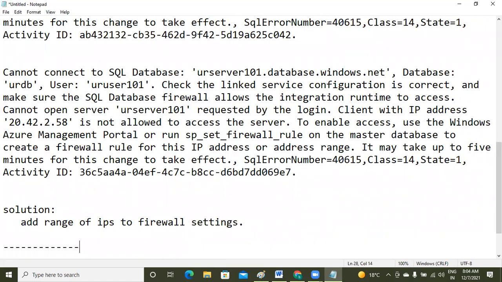But remember, in real time you are not authorized to add these IPs into the firewall settings. You have to just send a request to the admin teams.